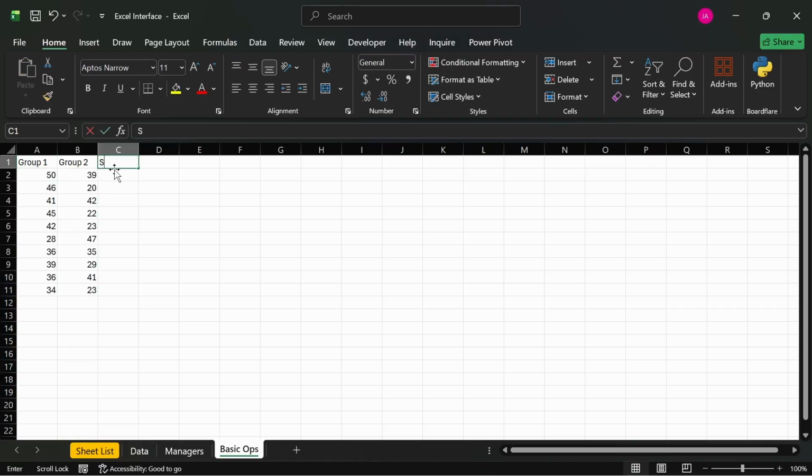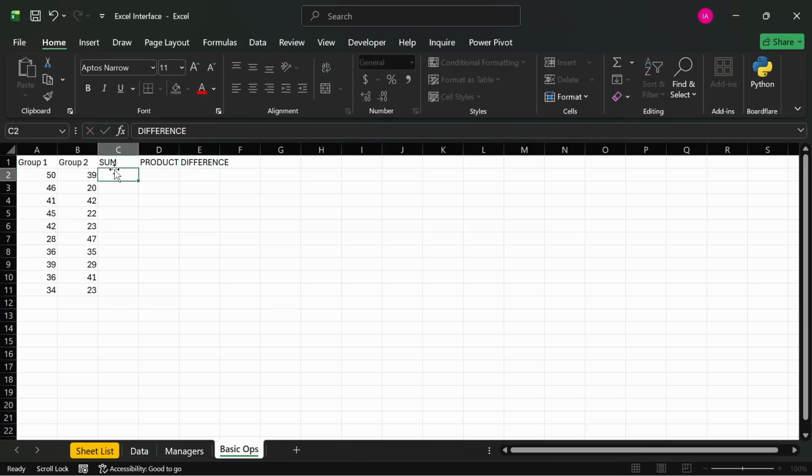So let's say I want to do a sum. So some operations. I'll do product. I'll do a difference. I'll calculate the difference.